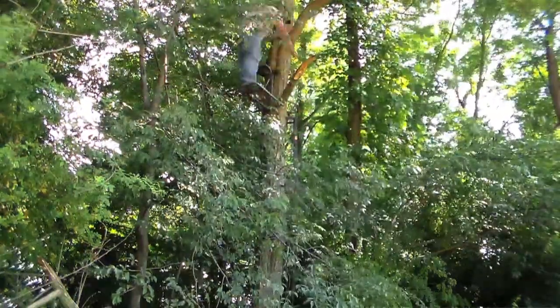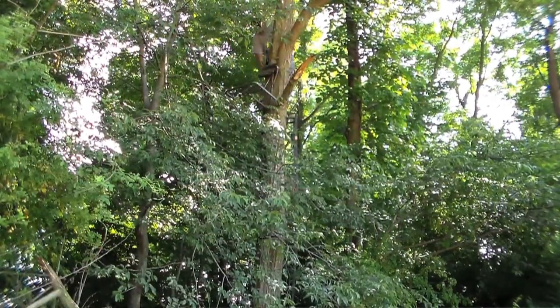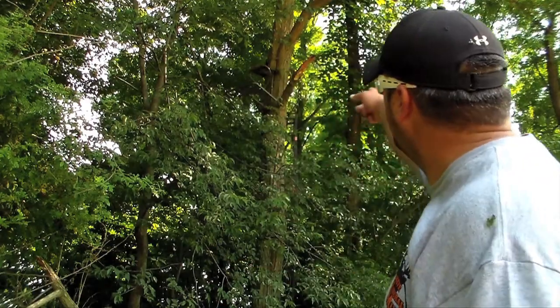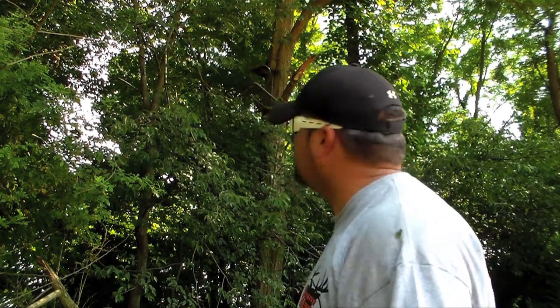Alright guys, here we are at my first set. I remember that I forgot my saw walking down here, and my whole point was to cut this one limb that was hanging off the side of this tree, which I have hit in the past shooting at deer. Well, I get out here and it's funny how things work out sometimes, but apparently it was hanging over too far in the field, so the farmer decided he was going to break it off. So when I got here, as you can see, the limb's broke off, so that's problem solved there. But the only thing I'm worried about now is that was a lot of my cover for a tree stand this low. I've kind of been walking around looking at it from different angles to see if it's still going to be a sufficient amount of cover for that height. So I think it's going to be okay. The time I get busted though is the time it's going to get moved.